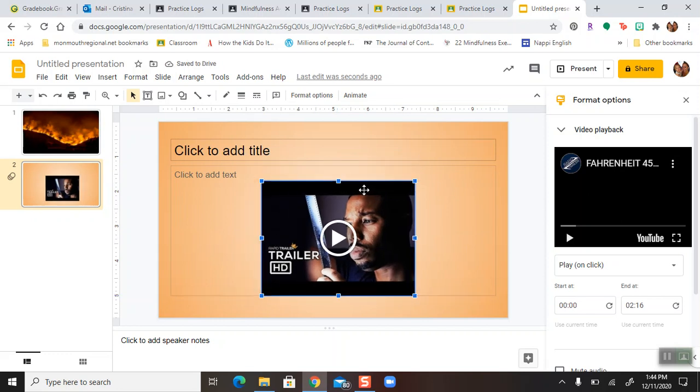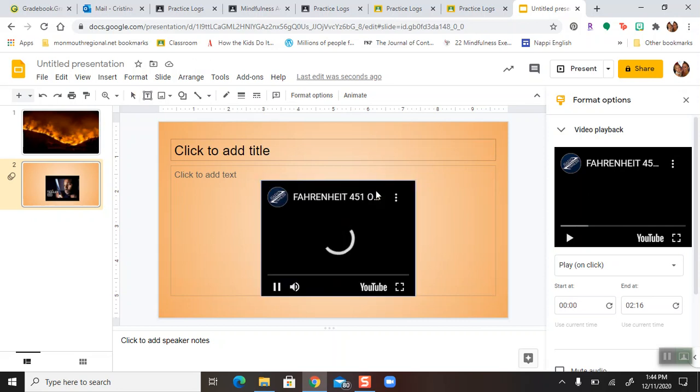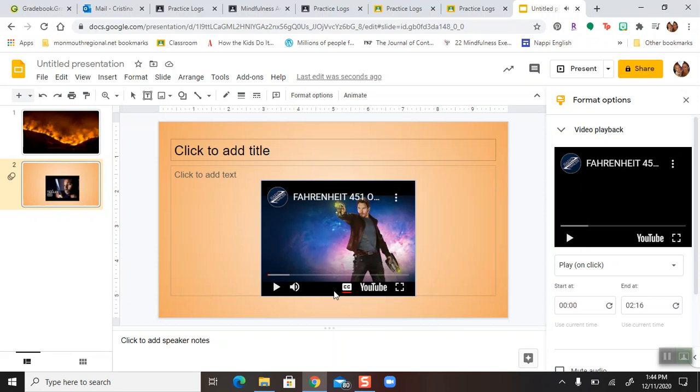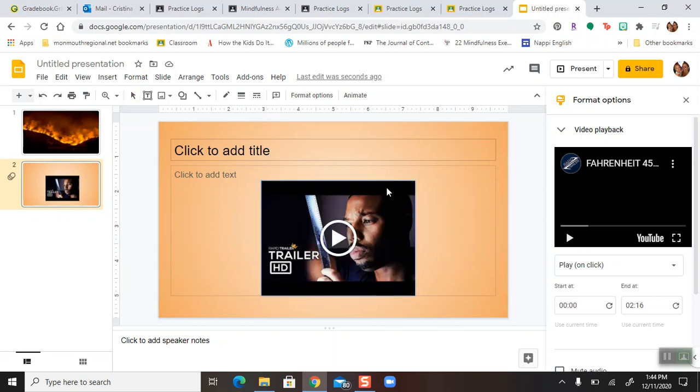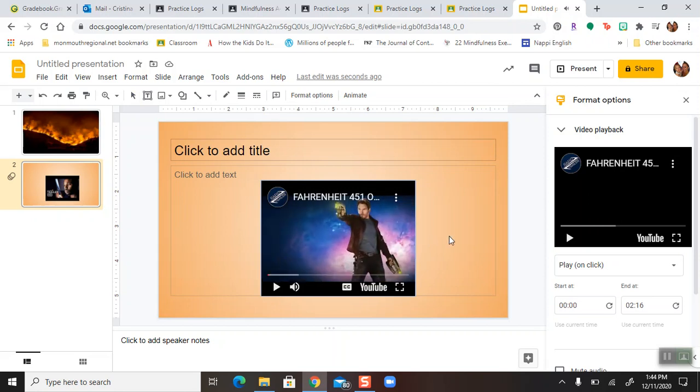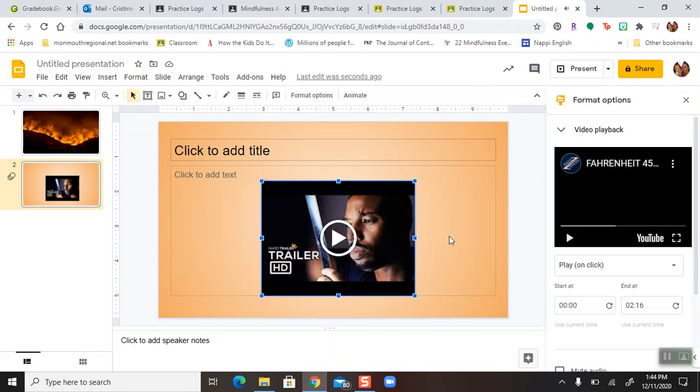Let's say I didn't like these little black end pieces that they have on either side. If I double click, no. Did it work on this one? No, it's going to work on an image. We'll try it with an image. I'll show you on something else.